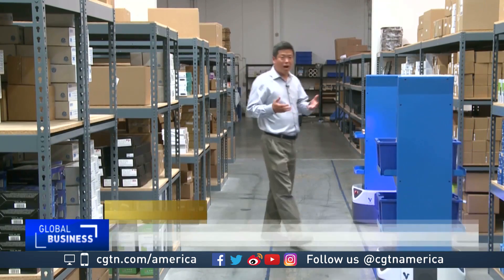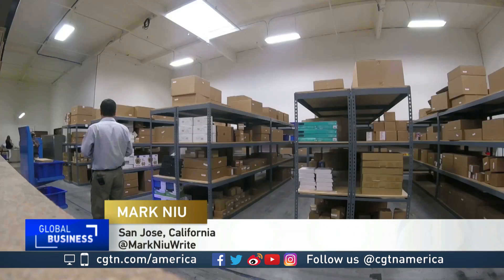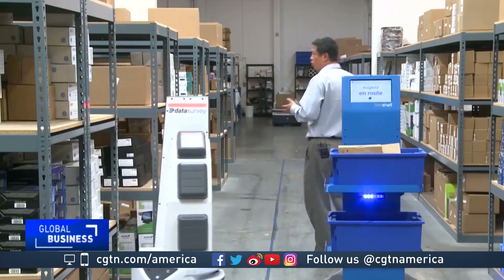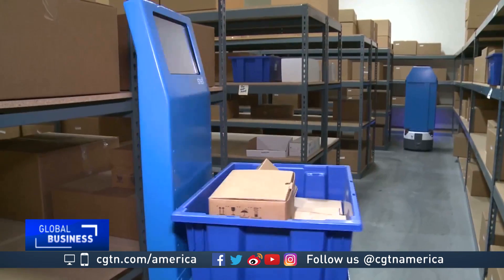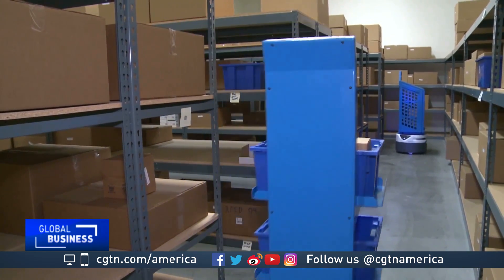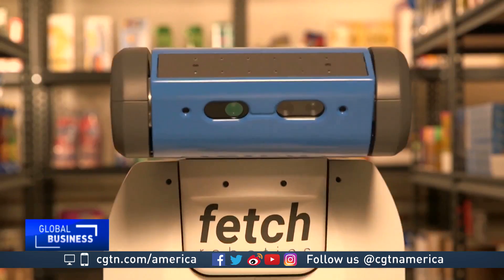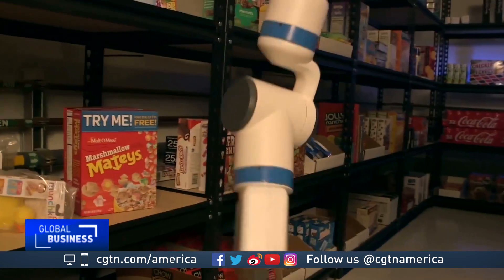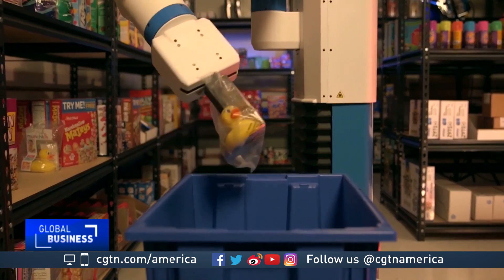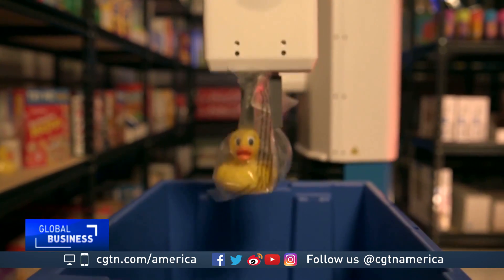All of the robots are equipped with obstacle-avoidance systems, which is extremely important to Fetch Robotics, because when you're moving out and about in a warehouse, you want to make sure everywhere you turn, you're not risking your safety. The smaller robots can carry 100 kilograms, and the larger ones up to 1,500 kilograms. Fetch also builds robots with arms, about 50 of them so far, which are currently being used in academic institutions and innovation centers around the world for research only.